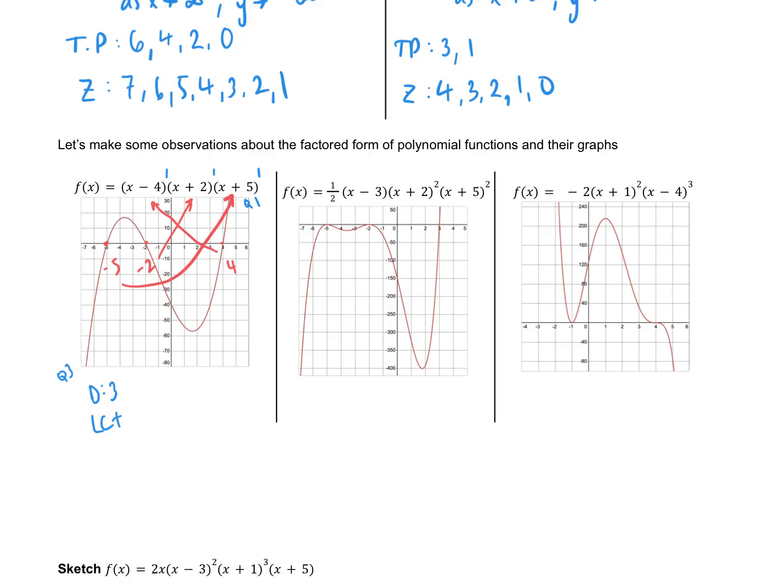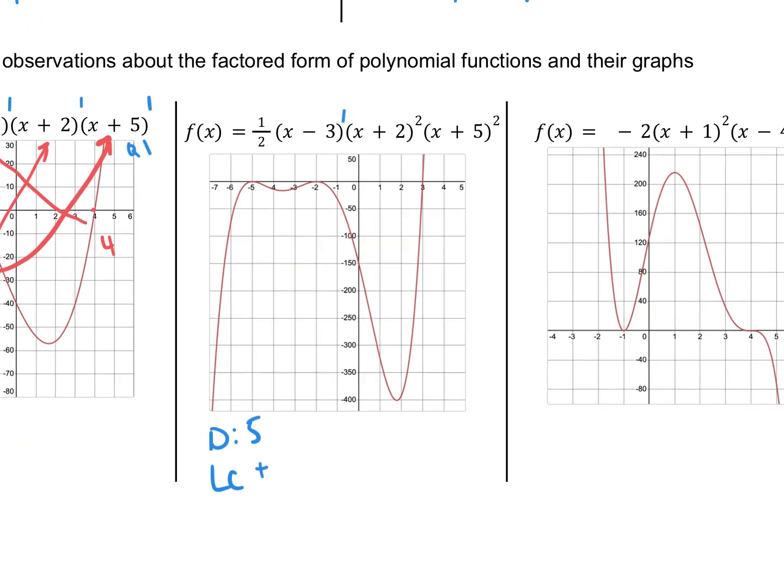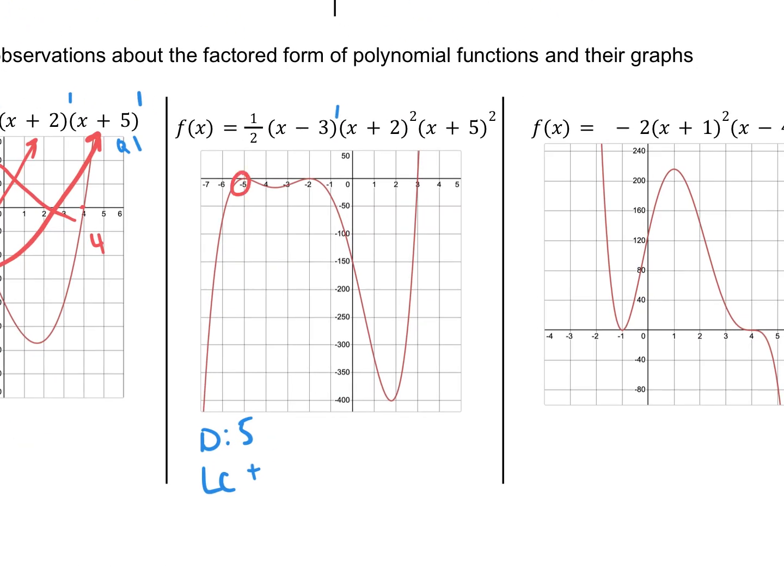Let's look at the next one. We have a degree of 5, a positive leading coefficient again. So we have those opposing end behaviors, quadrant 3 to quadrant 1. In terms of the zeros, I'm just going to zoom in a little bit here. We have 1 at negative 5. That matches here. If you took x plus 5 and set it equal to 0, it would be negative 5. We have negative 2, which matches here. And we have positive 3.